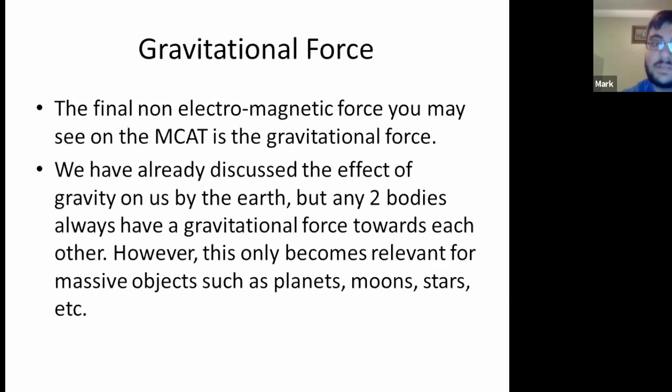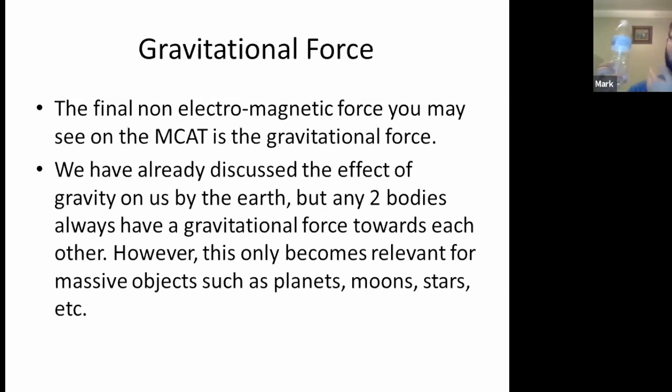Last step is gravitational force. So the final non-electromagnetic force you may see on the MCAT is the gravitational force. We've already discussed the effect of gravity on us by the Earth, but any two bodies that have a mass always have a gravitational force towards each other, right? And if we're talking about direction, it's always towards the object. If I'm standing here and I have a water bottle right here, my gravitational force is going towards the water bottle, and the water bottle's is going towards me, right?